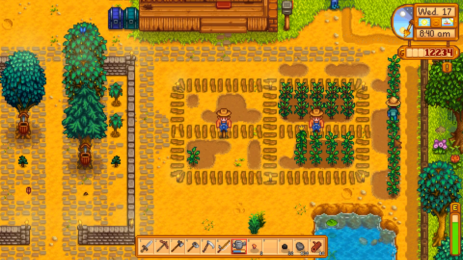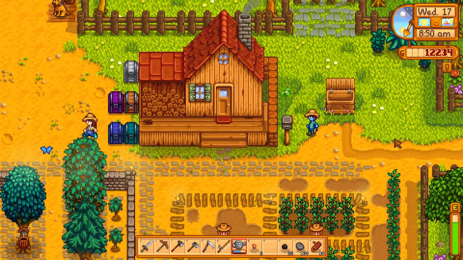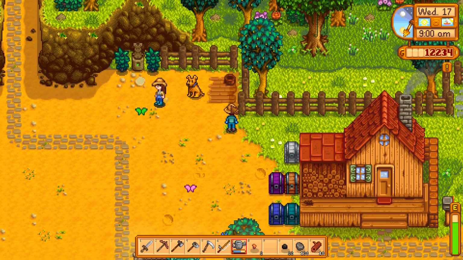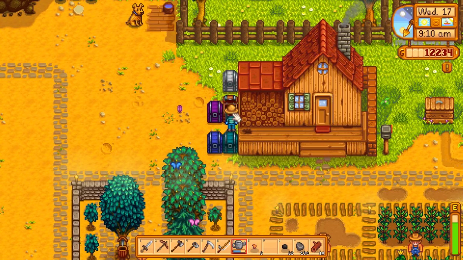What did we name our doggo? Where'd our doggo go? Where'd you just go, puppy? Honey? Honey? Honey? Oh, thank you. I think we did. Okay, I was going to say he's at the watering can. Yep, give Honey some water. I'm going to go ahead and put my tool back.